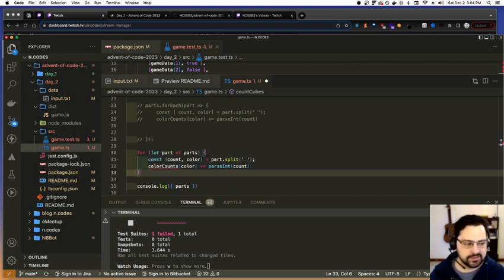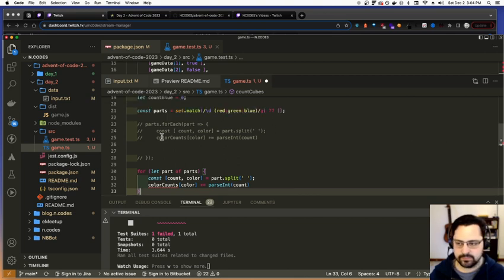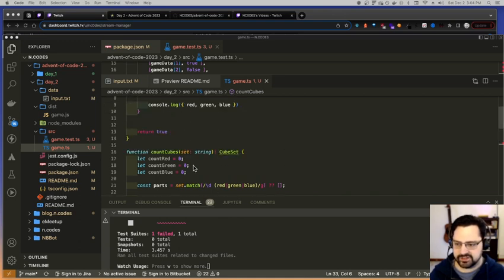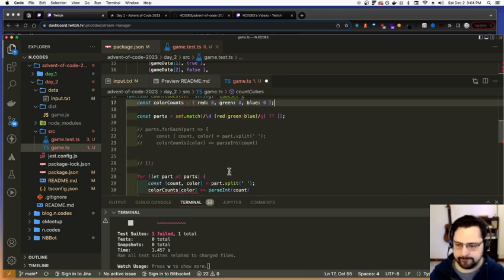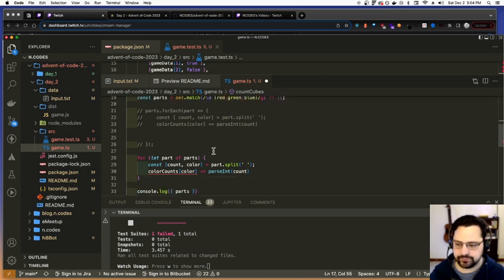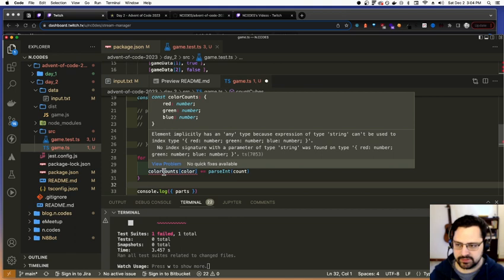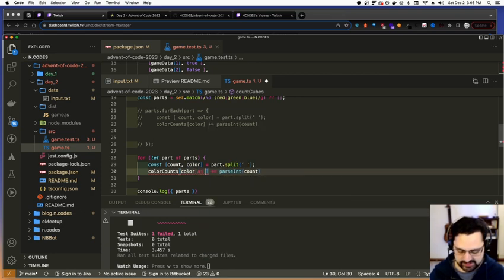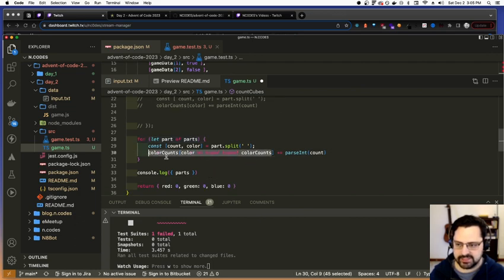Now what I want is, okay, so basically I had to change this up a little bit. I want to change this back. So now this should be named color counts. But what I'm going to do is as key of type of, so this should get me my dynamic key.